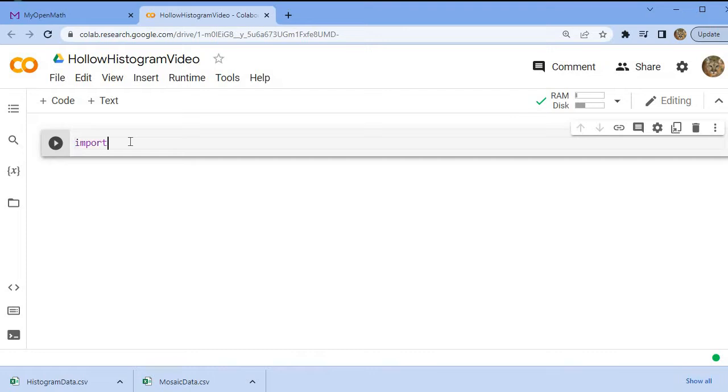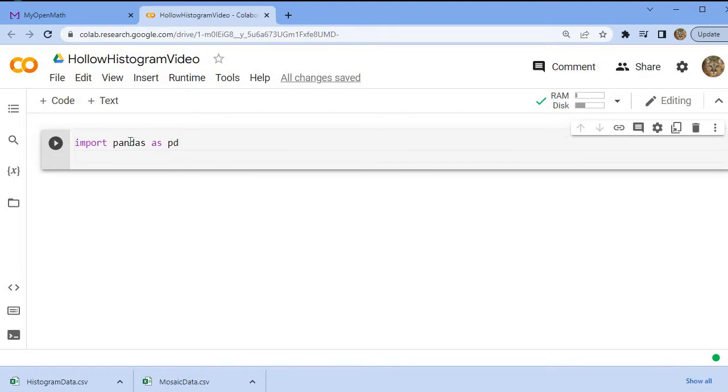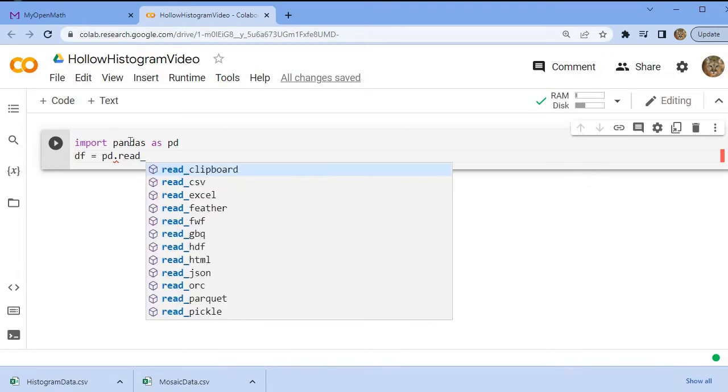So I'm going to import pandas as pd, so I can create my data frame. I'm going to create the data frame and call it df. I'm going to use pandas to create the data frame. So pd dot, and there's a pandas method called read_csv.